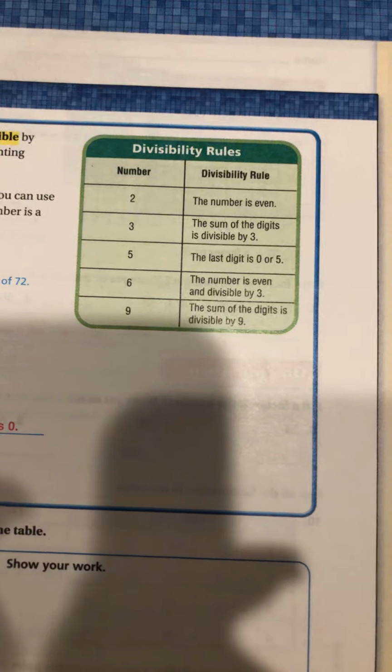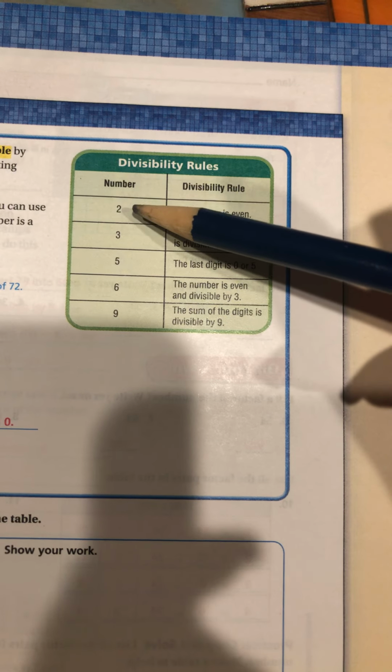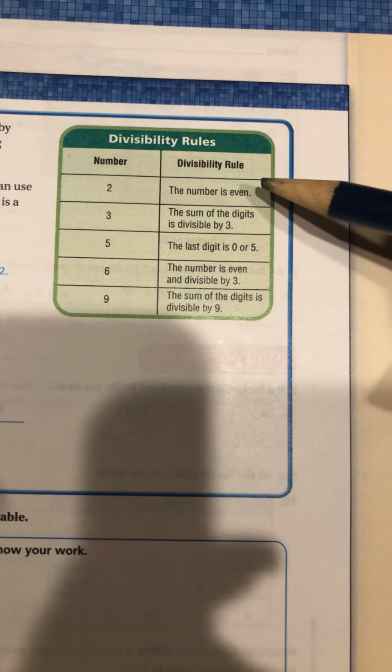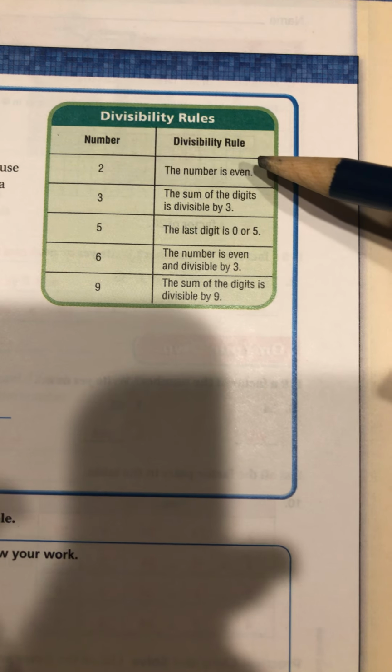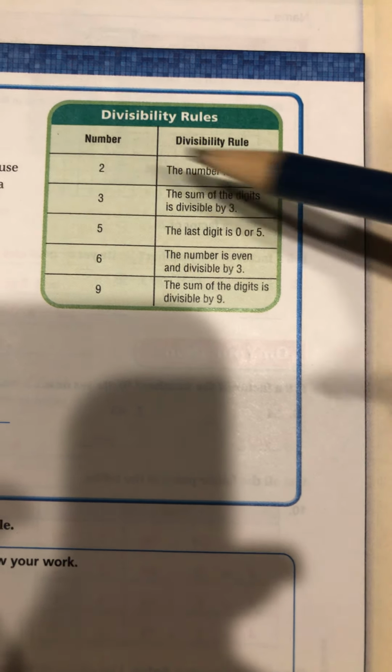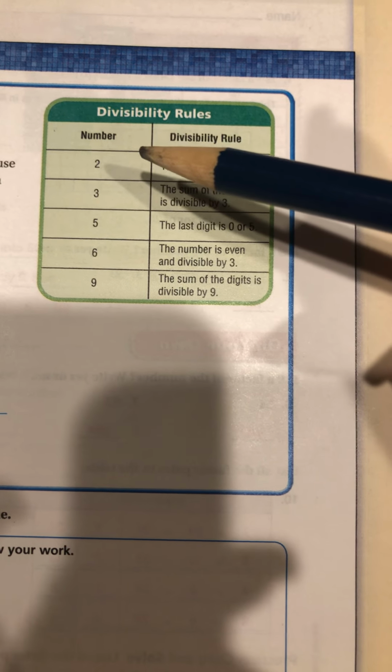So in their math book on page 286 is this green chart. This is going to be really helpful as we work. So if we're trying to decide if 2 is a factor, we need to look at the product and say, okay, is the number even? So in our example, 64, was 64 even? Yes. So the number is divisible by 2. I don't know what other factor that is. I need to figure that out, but I know that 2 is for sure a factor.